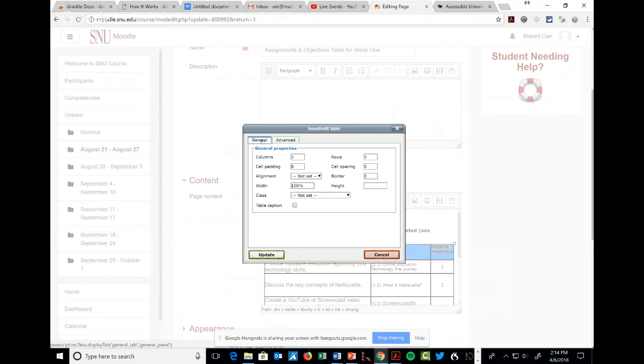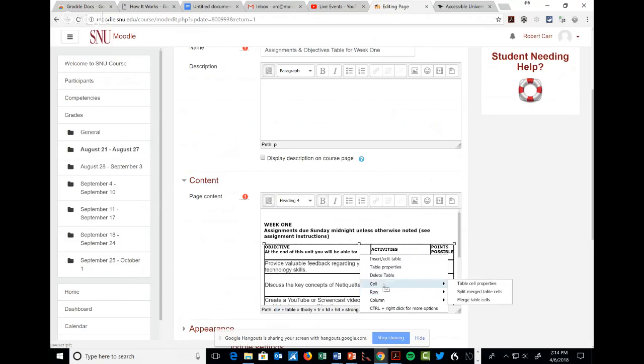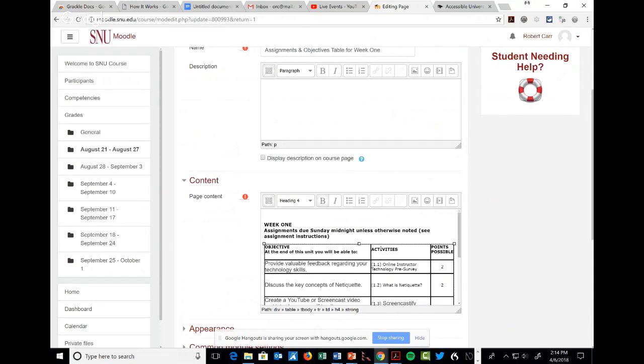Oh, silly Moodle. I wonder if you did it by cell, if it would show. Let's try that. Sometimes in tables it does that. I don't know why. No, that's a good idea. And then from cell, then go to table properties. Table cell properties? Maybe. Who knows? With class, cell type. Okay, I'm going to try one other thing.